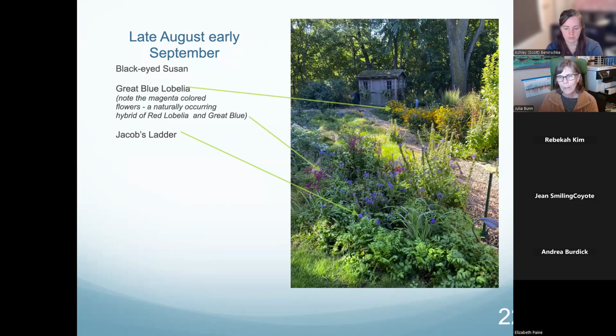This is kind of a fun thing that occurred in this garden: the blue lobelia crossed with the red lobelia, creating a naturally occurring magenta flower. So that was kind of an interesting thing that occurred in this garden. And then we have in the background a lot of the black-eyed Susan and witch hazel, and that's the sedge meadow at the beginning entrance to the garden.